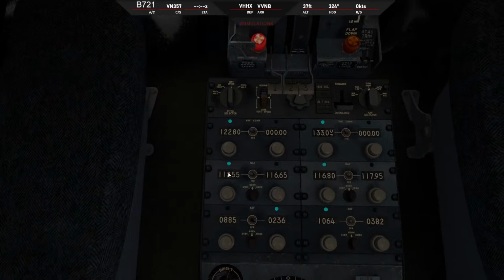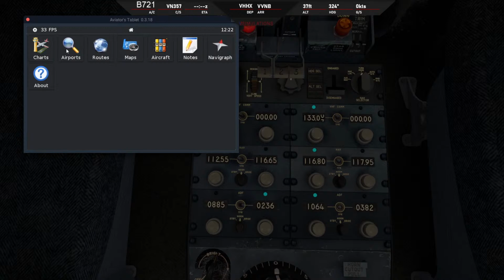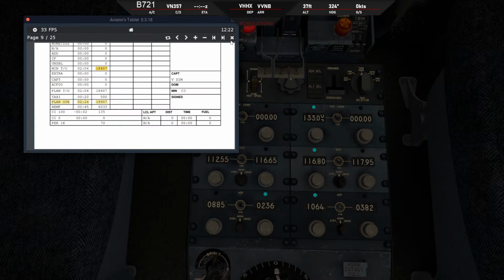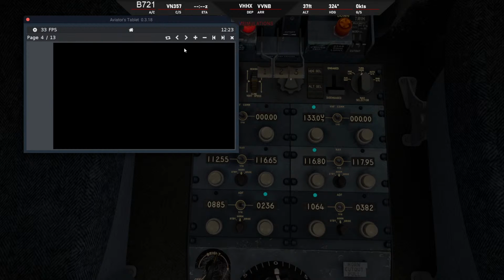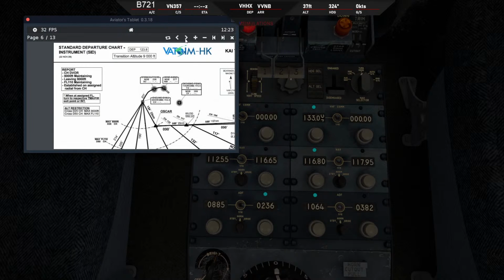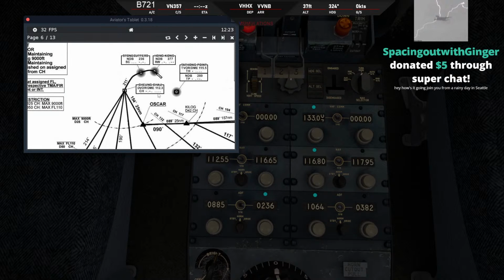And now we're going to load up our departure. You guys probably remember this. Oops, I'm sorry, we'll go back to charts. I don't need SimBrief anymore, but we need the Kitech charts, and we need our NDB departure, Active Sky winds right now. Let me just verify we can do this. 090, so a nice crosswind, but we're going to do the NDB departure. It's a little bit more fun, and it takes us to Stonecutter, so we'll be able to see what's going on.